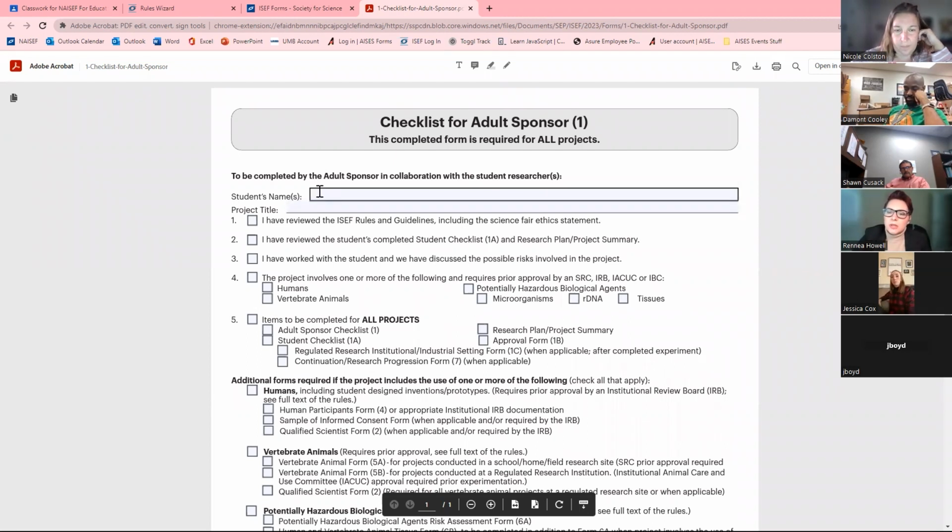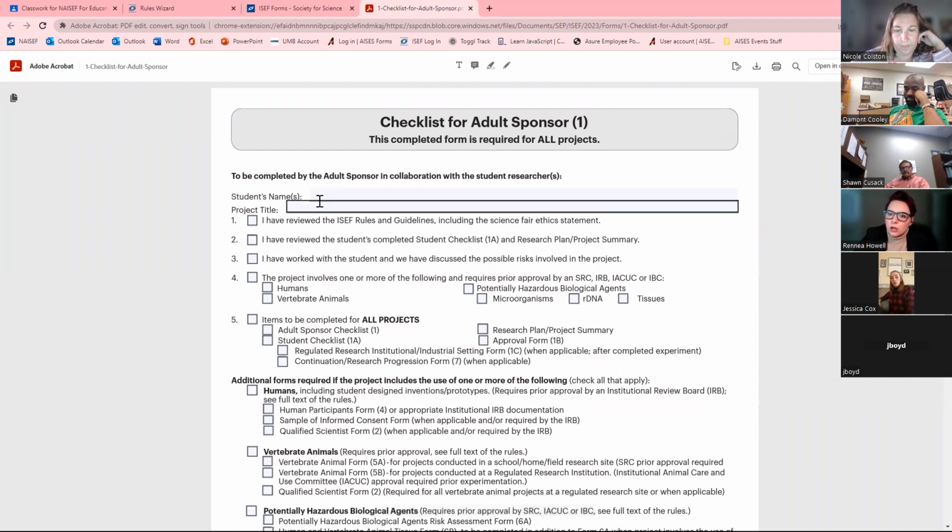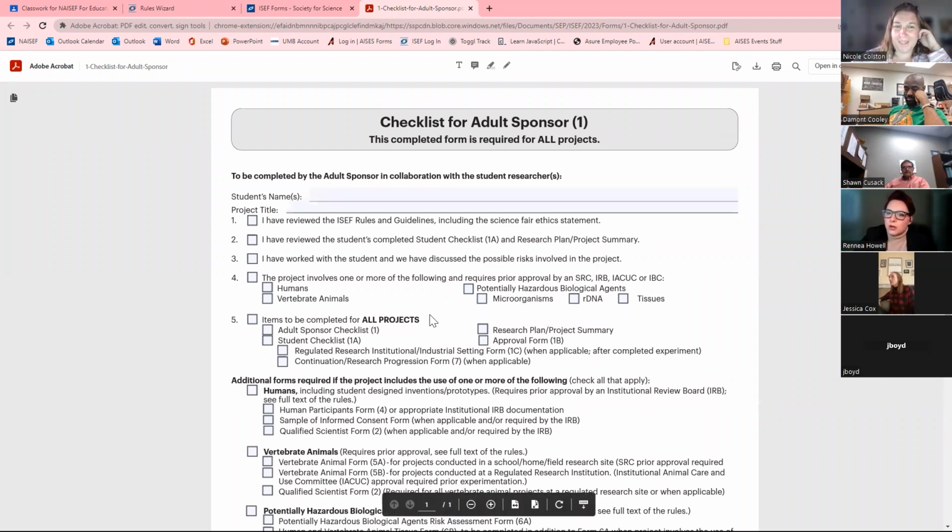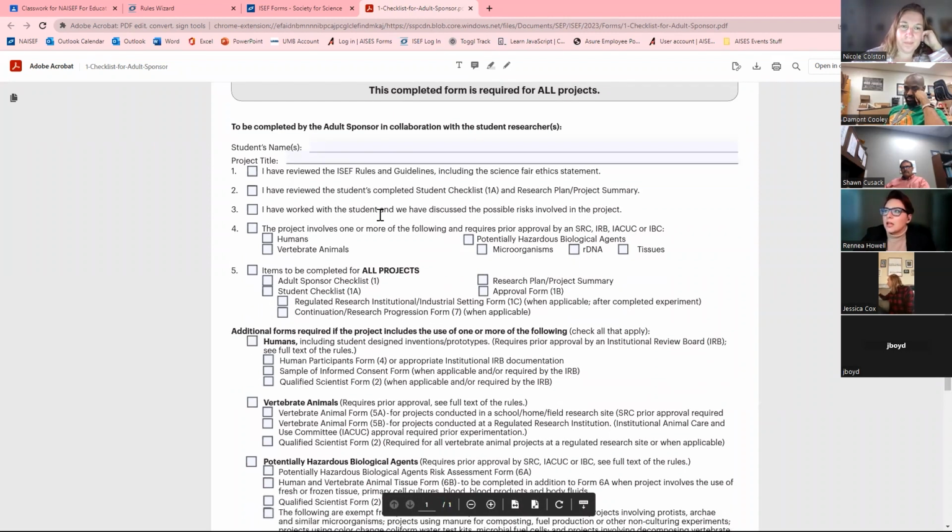Again, your students can compete in teams of up to 3, so you will include all of them here. The project title, whatever they deem it, and then you check all of these boxes to confirm that you as the adult are doing things like reading the ISEF rules and guidelines, that you reviewed their checklist, their student checklist, which is their version of this form, and their research plan / summary.